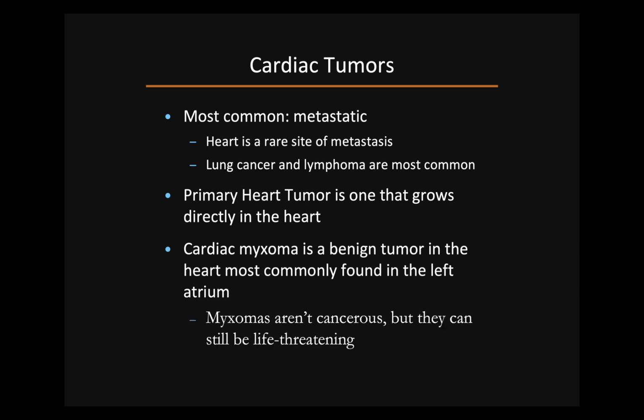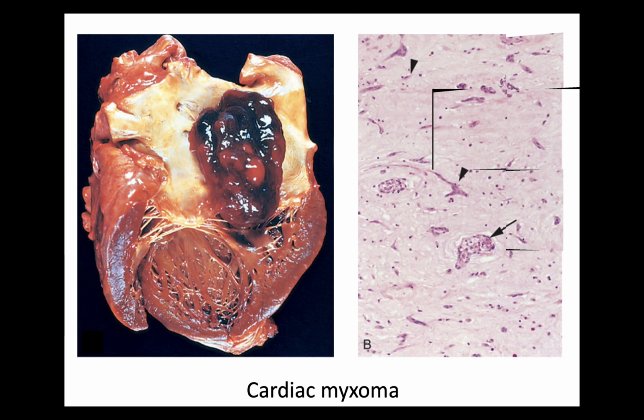And a myxoma, because it's benign, isn't cancerous, but it can be life-threatening, okay? So about 74% of all myxomas form in your left atrium, which is what you see right here. And so depending on how big this myxoma is, it can actually prevent blood from moving into the left atrium from the lungs, which means now blood can't get into the left ventricle and it can't get into the rest of the body. And of course, that's what causes the life-threatening issues.